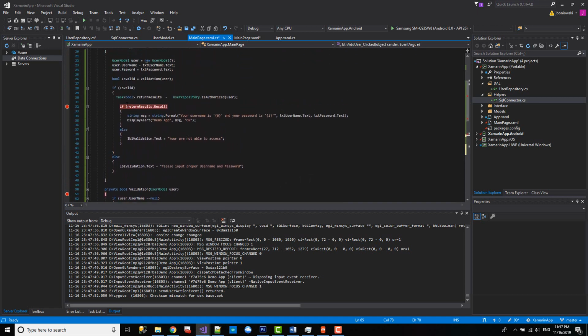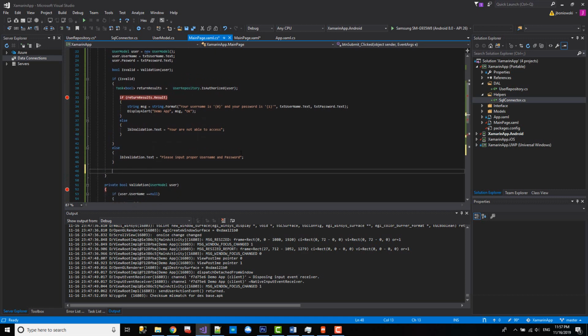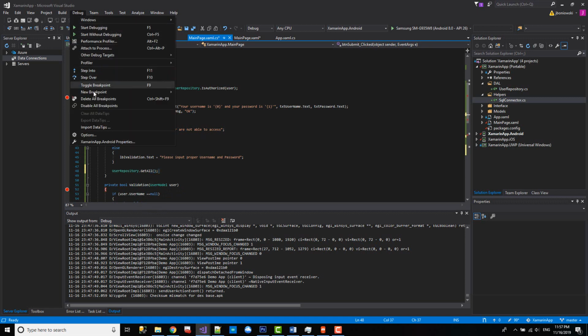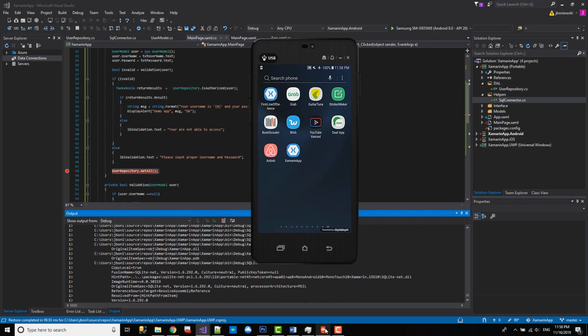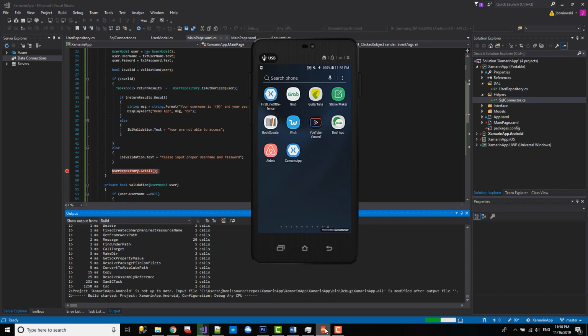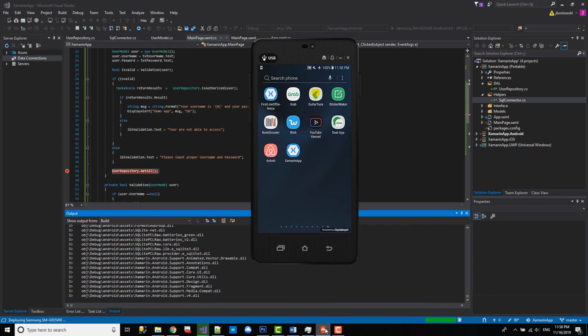We're going to add it. I'm actually going to delete all the breakpoints. Yes. I'm just going to put it here. So let's run it. Let's keep our fingers crossed. I wasn't too sure what was the process for this, but I feel fairly confident.